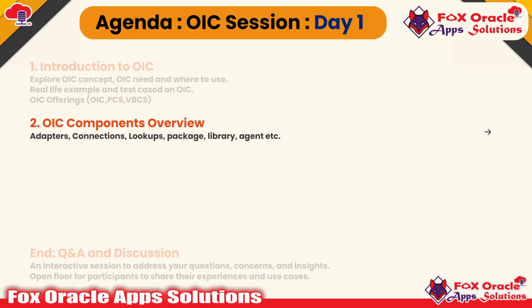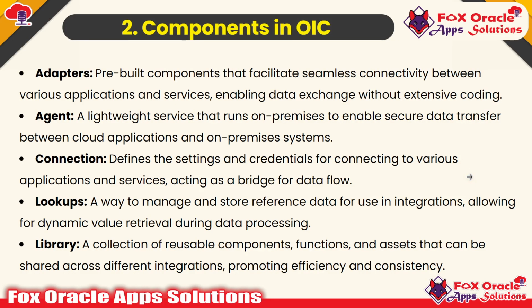So let's move to the next slide, where we will discuss the components of OIC and get a brief overview. In upcoming sessions, we will look at each and every component of OIC. Now in the next slide, you can see the first component available here. The basic component is adapters. In OIC, adapters help us identify the third-party system or legacy system for which we are going to create an integration, to which we have to connect. They are pre-built components that facilitate seamless connectivity between various applications and services, enabling data exchange without extensive code. We don't write code to connect with different systems, we just have to use adapters.